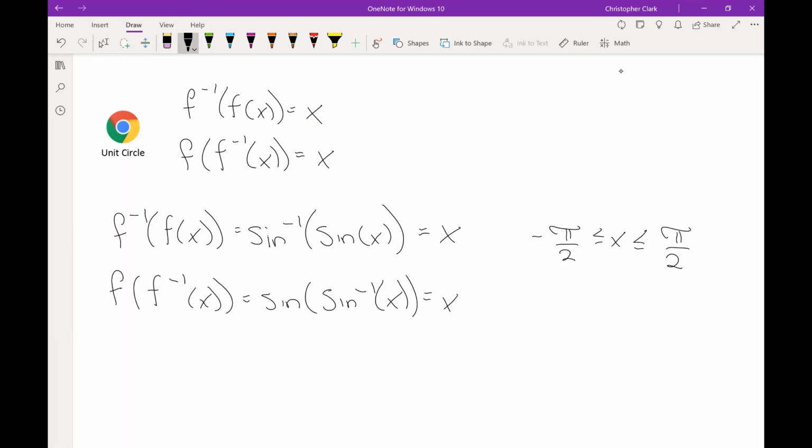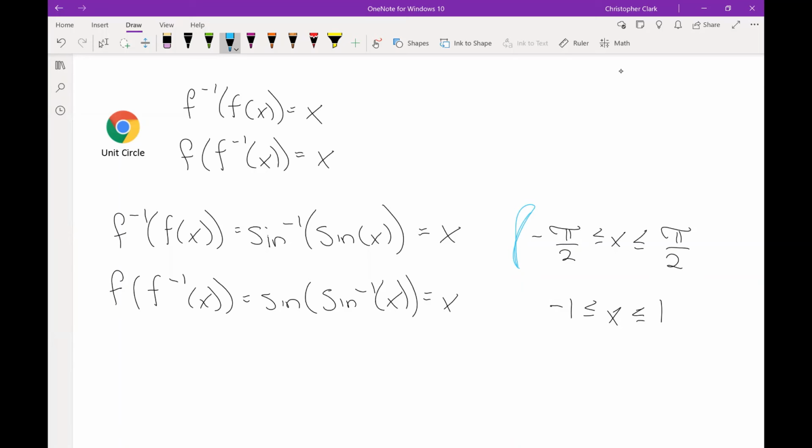But now we have to be careful, because what are the values of sine inverse that are going to make sense? Well, we are just going to do, again, the domain of sine inverse in order to make sure that our sine makes sense. So the idea is that, with this piece up here, sine is defined everywhere on the x-axis. But remember that we want to make sure that we have a value that makes sense for sine x, and we're keeping in mind that we've had to slice sine.